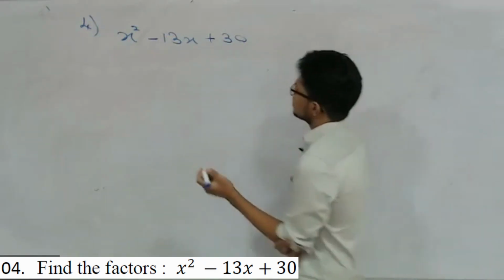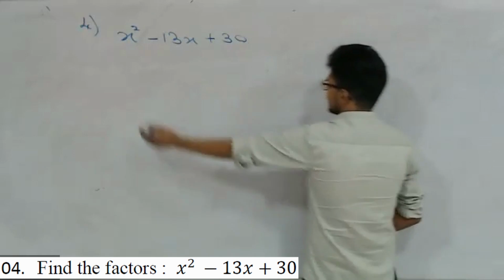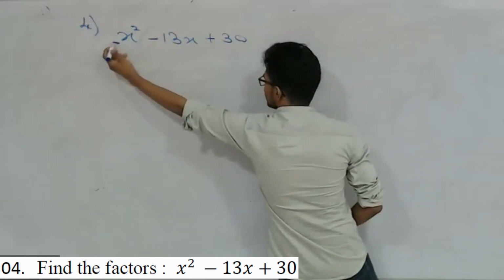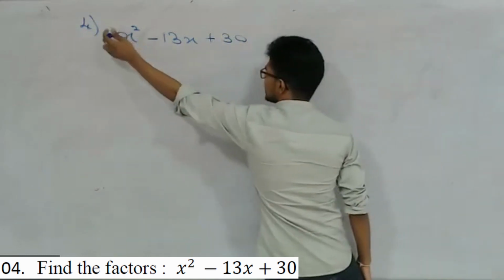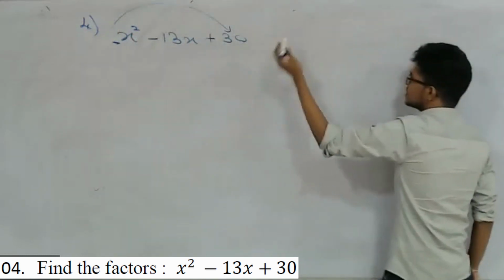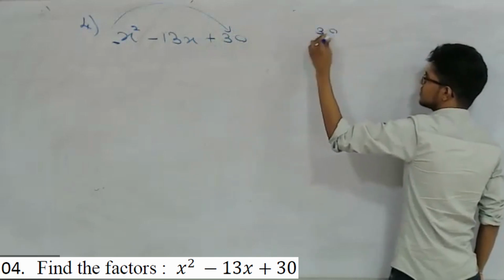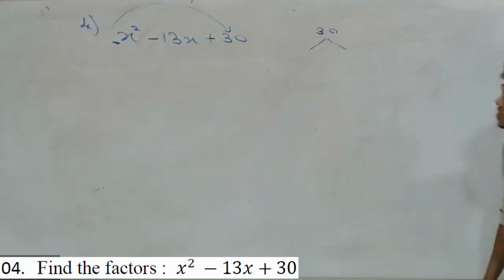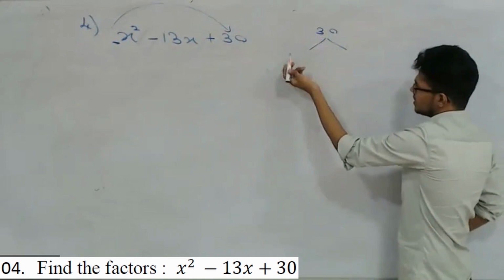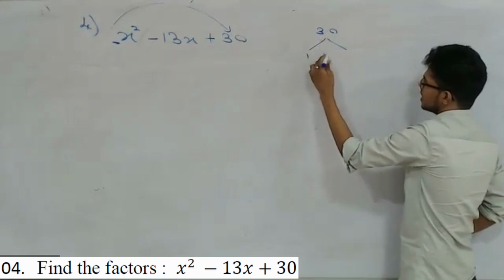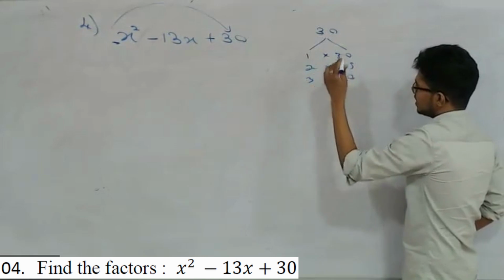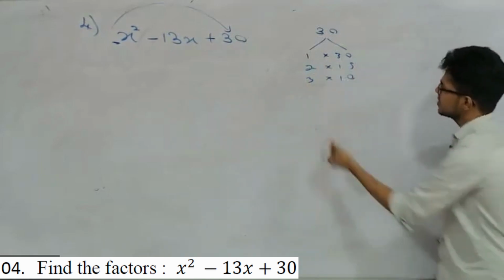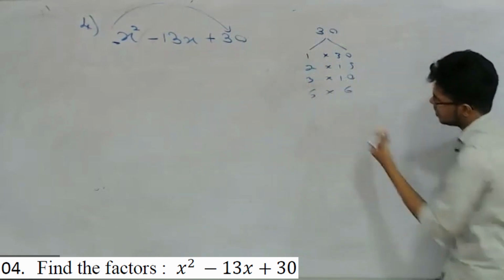So, how to find the factors? First step, if you have a number here, since we do not have, that means there is 1. So first step is you need to multiply that number by this one. That is 1 times 30, which is 30. Then you need to write the factors. How to make 30? So 1 times 30, 2 times 15, 3 times 10, right? So 4 times no, 5 times 6, whatever. Like this you have to write.